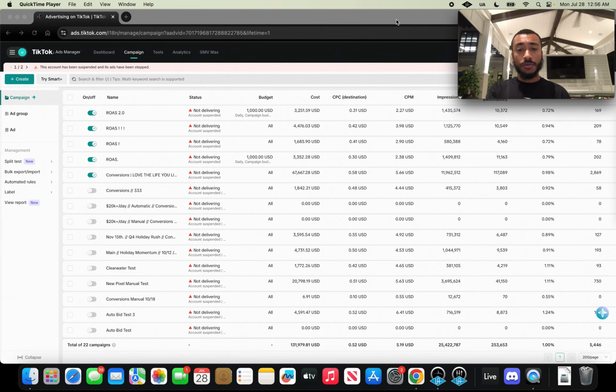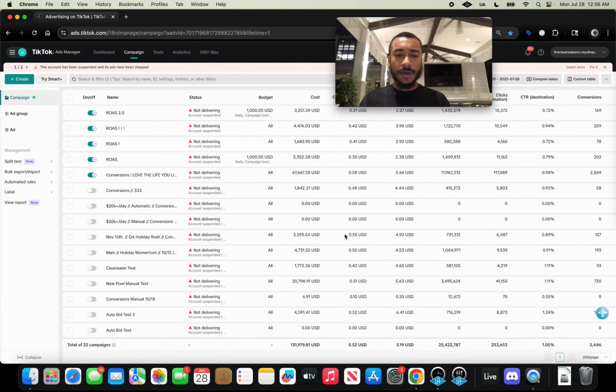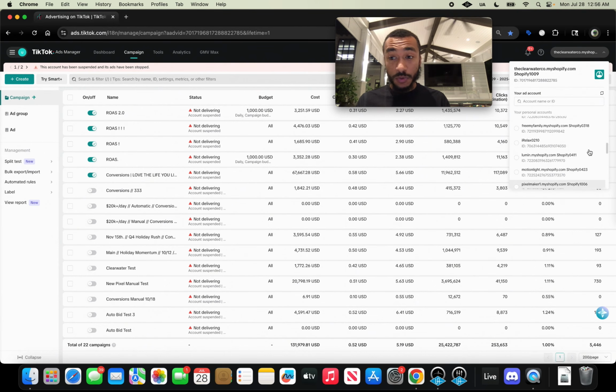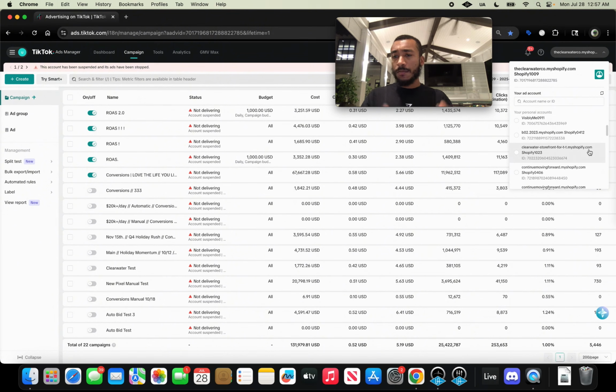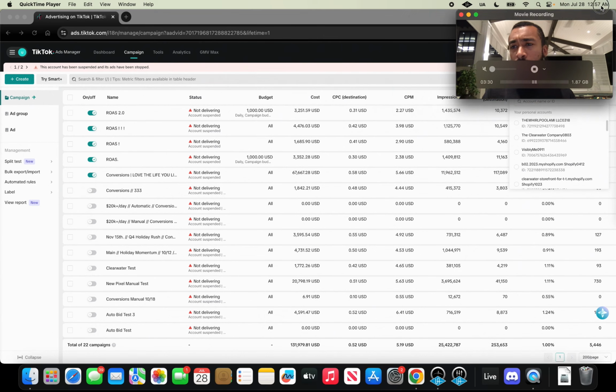Actually, there's multiple. This isn't just the $131,979. There are several of these ad accounts within this business manager. So this is just one of them. I have another one with over 100,000 spent. Another one with 100,000 spent. As you can see, I have a lot here with under 100 grand, over 100 grand spent. Made a lot of money on this ad account. Beautiful, and I'm gonna give you a little rundown on some of it.